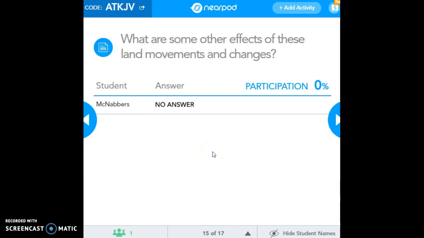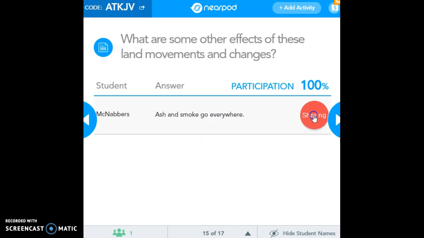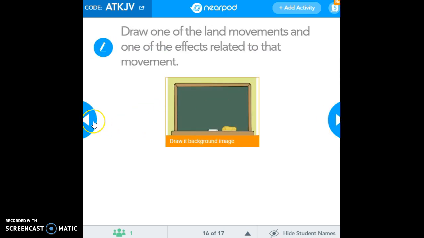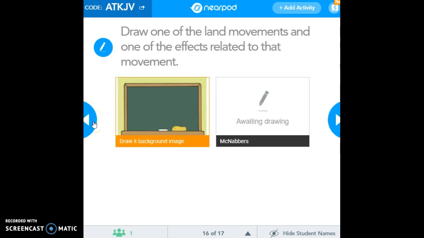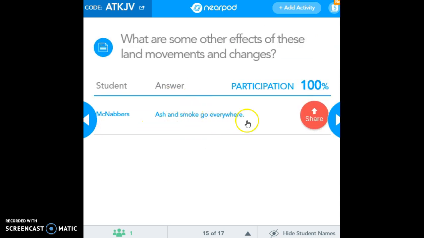And then this is the open-ended question, so then they can respond. And we should see it pop up once I hit submit. And it should show up just right here. And you can hit share, so it shares with all the students so they can see the answers. It doesn't share the student's name, but it does everything else. I'll unshare that. Oh, yeah, and then on this one, you can see the feedback, I guess, of their answers.